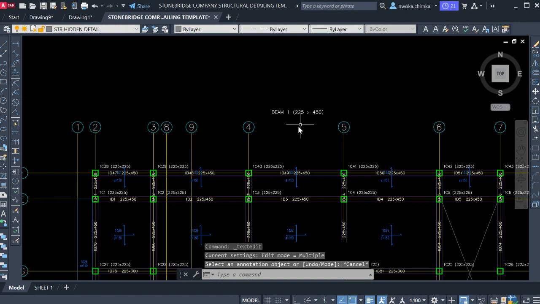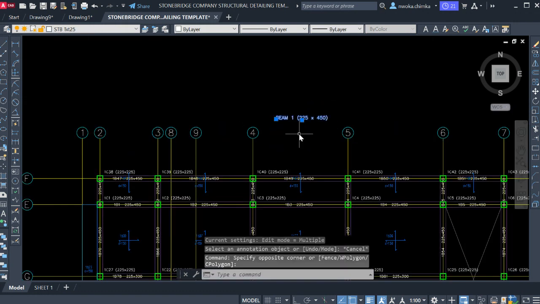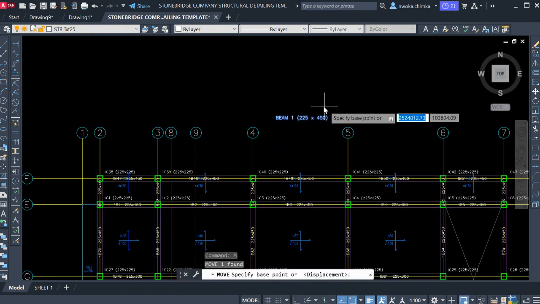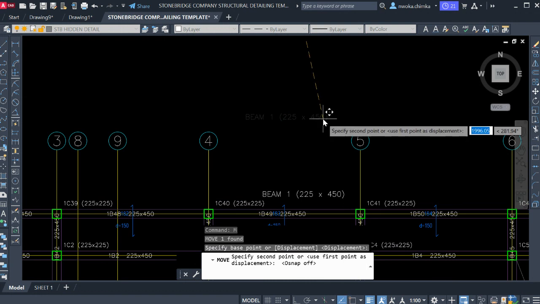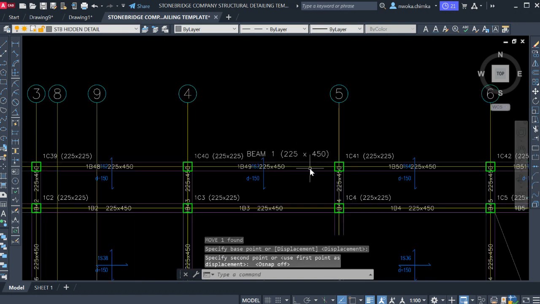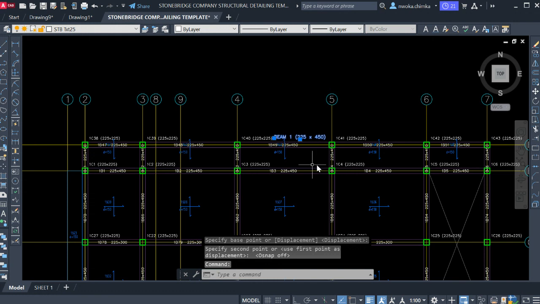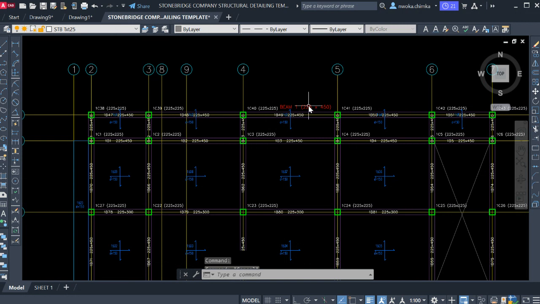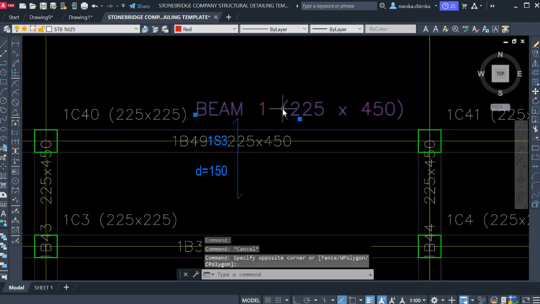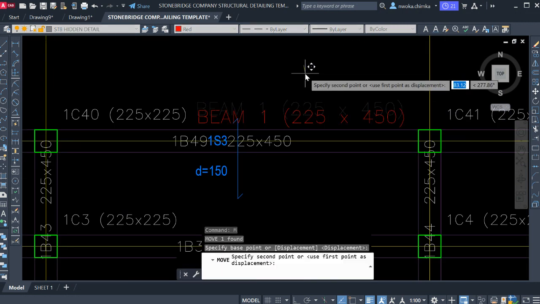So right now, I will go to this place and paste this. I open my O snap and paste this just here. I will change this color for the moment so that it does not interfere with the ones we have here. So I'll change this to red so that I will know that this is the beam I am numbering. So I'll just place this here.